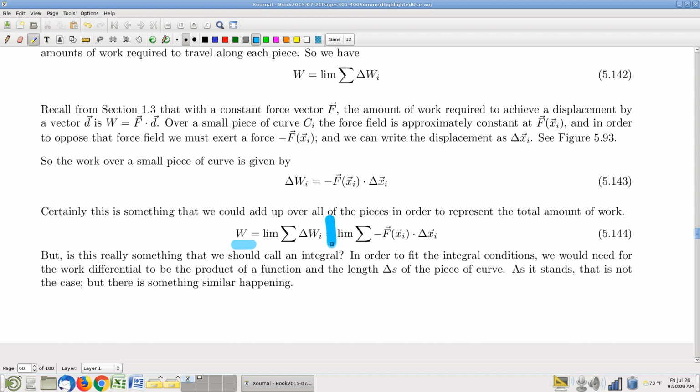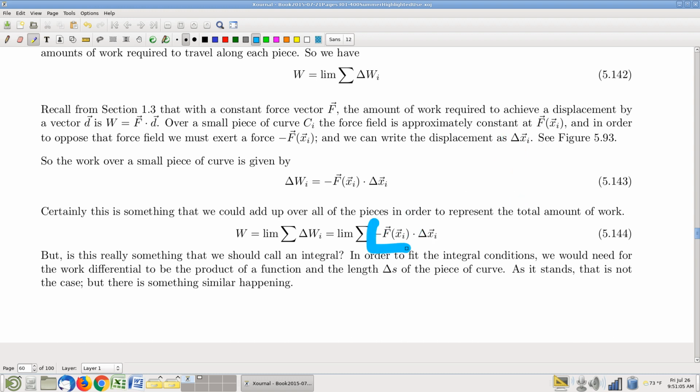This work calculation ended up being this Riemann sum like expression, and it's tempting to look at this and say it's got to be one of our existing integrals. But it isn't. It's kind of like an integral. It's chop it up, add it up. We have a limit of a sum. There is a kind of integrand here, appropriate to the application. But this thing here doesn't really represent size exactly. This represents not only length, but also direction. That is very importantly a vector. The vector aspect of that, which I'm going to call the differential, is critical to how this dot product works. This is a very importantly different expression.